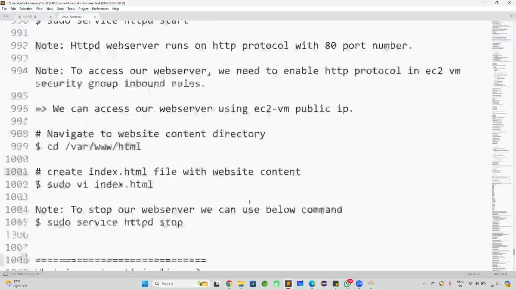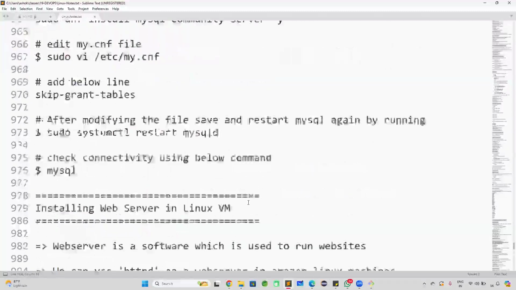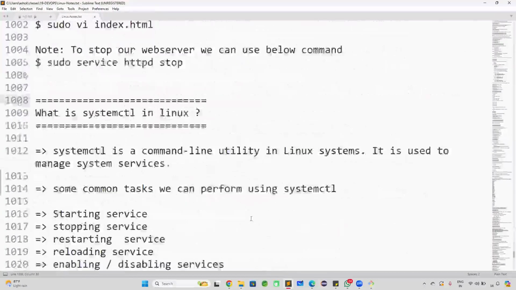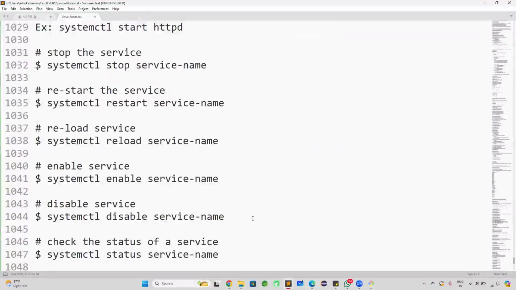Are you guys clear what is a web server and what is systemctl in Linux? What is a web server and what is systemctl?